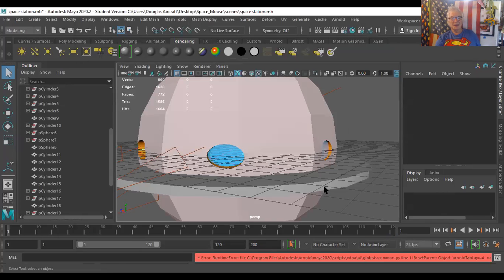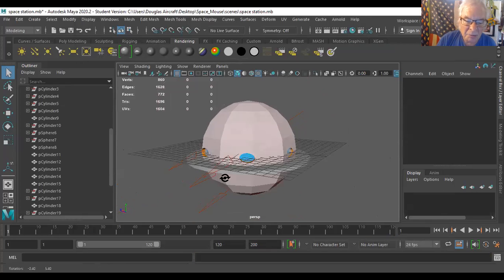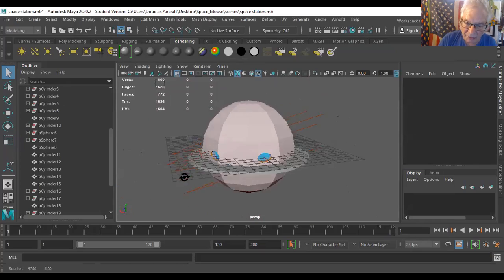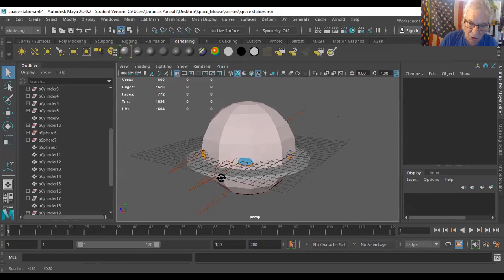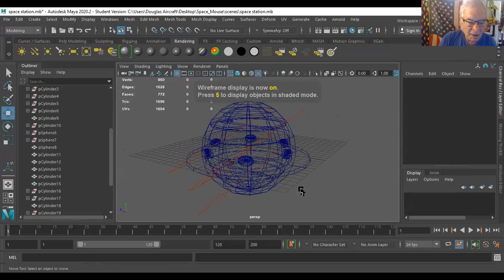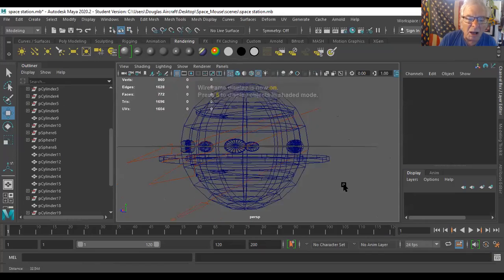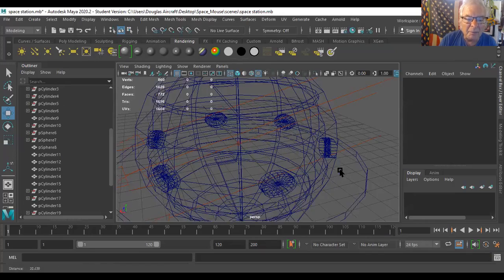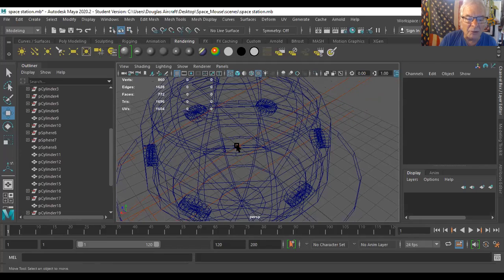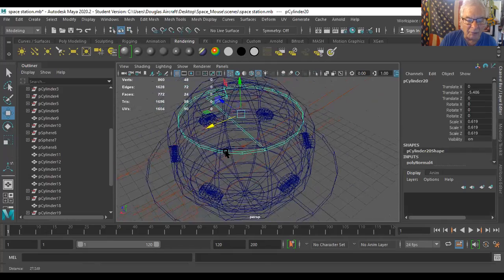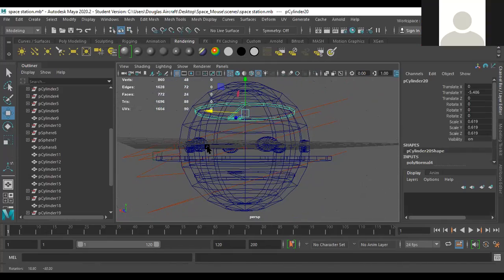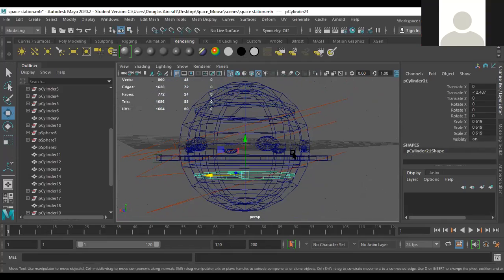Continue. So we had the space station, which we Boolean things out of it. We got a ring for him to walk around. Got a nice reflection on it. If we go to wireframe, which is 4, you can see that we started putting some levels inside here. There's a level up here on top, and there's a level, I think, lower down. You get 2 levels.